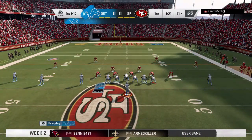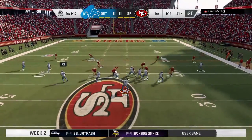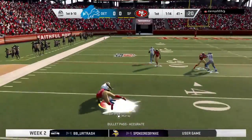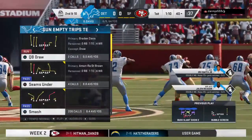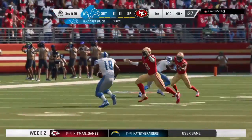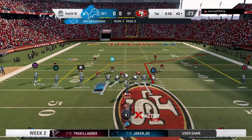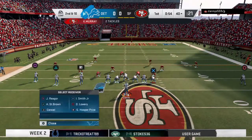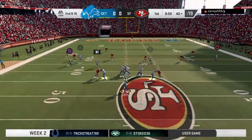Yeah, that means he doesn't move quite as fast as he used to, but he still knows all the tricks, doesn't he? Even that little gentle push-off in order to get open, he finds a way to pick up a first down. No gain there on the completion, 2nd and 10. Well, that was a simple throw and catch, but even with that completion, 0 yards gained, so they're behind schedule on down and distance. I think they were hoping to get it to him. He could make a man or two miss, but that window closed quickly.